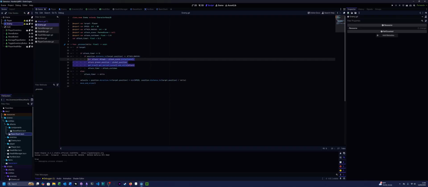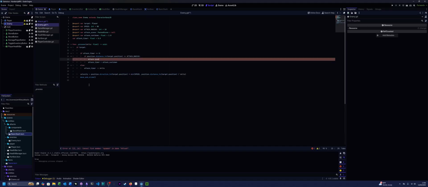I need to actually do attack dot spawn attack, self, attack dot spawn type dot to target.